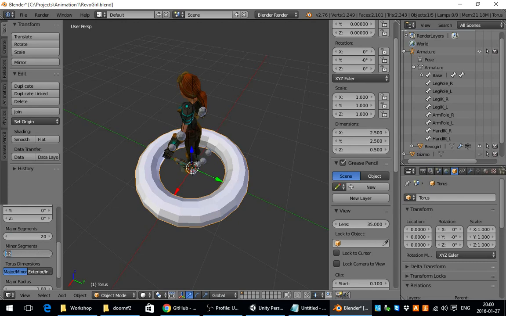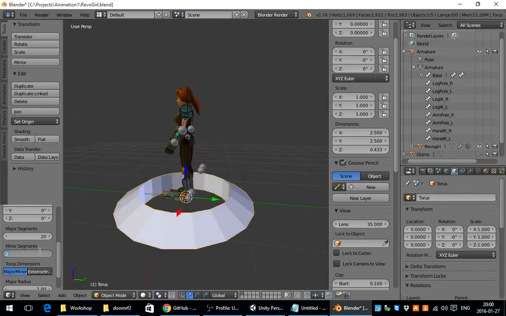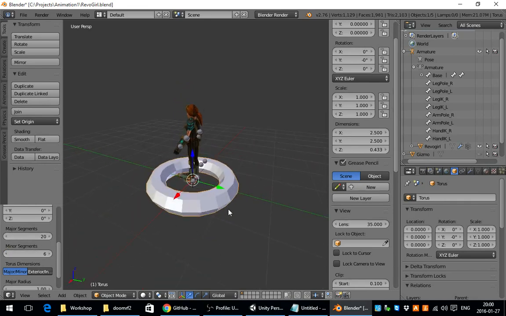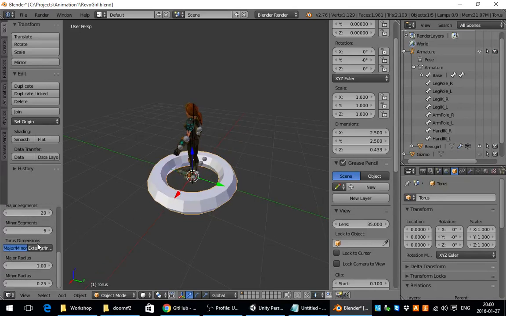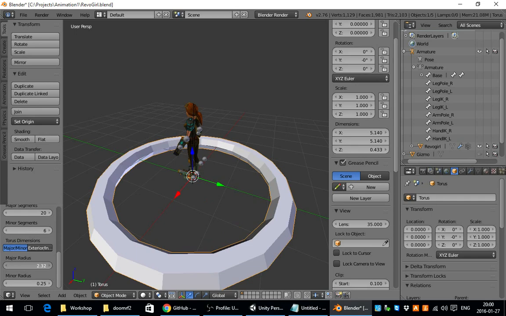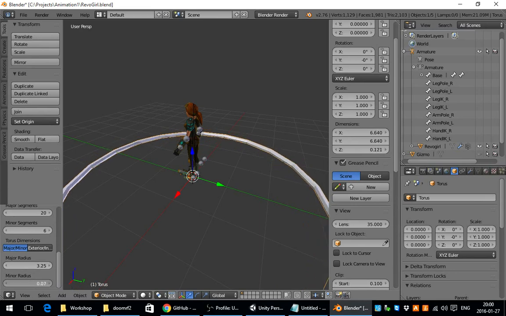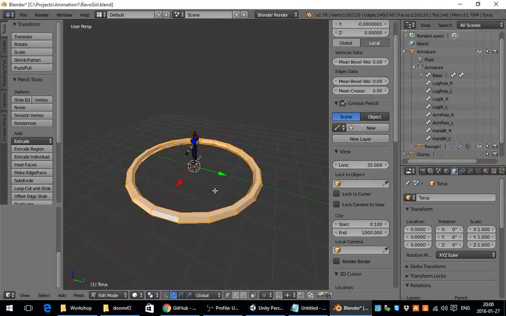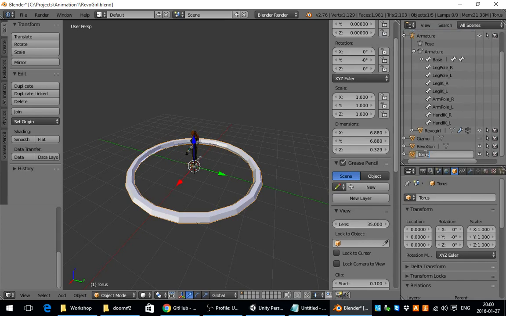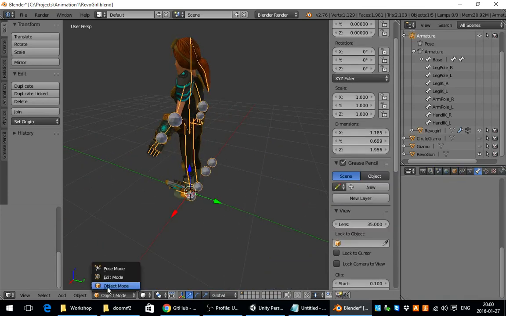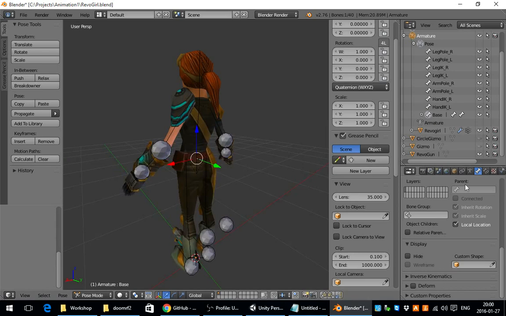Okay, that's it. And I'm gonna call it circle gizmo thing, and let's apply it to the center bone here.